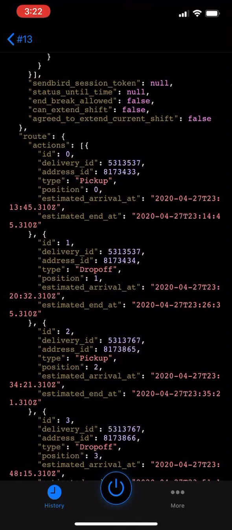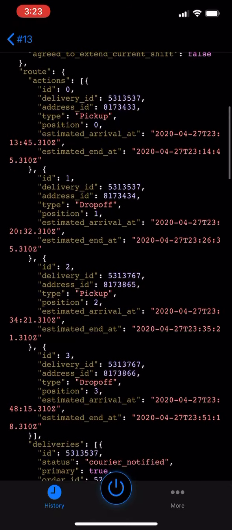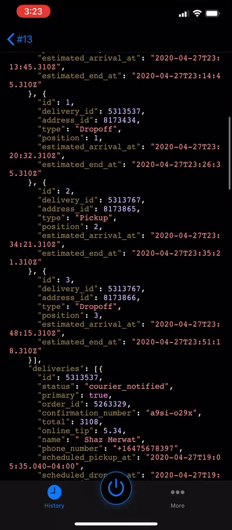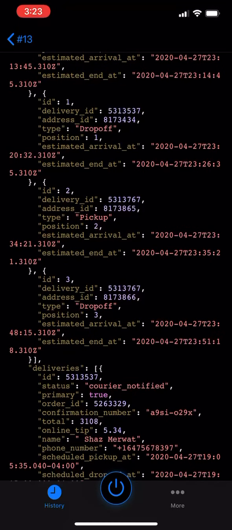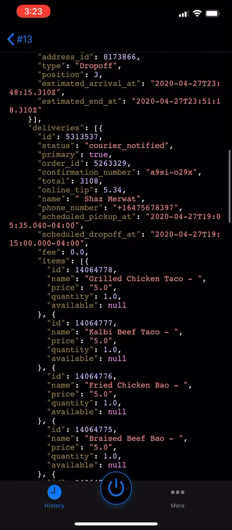That's pickup number 0, or the first one in the index. And this one's obviously 2, but it'll say 1, right? And then this other one here is a pickup, and then it'll say pickup, drop off. So that's how it goes.